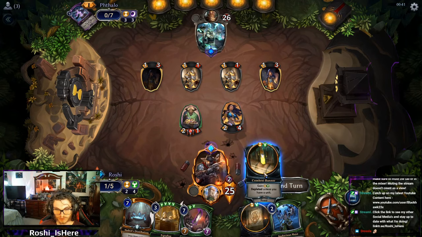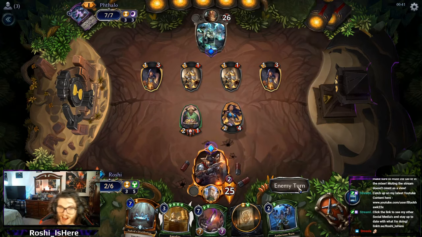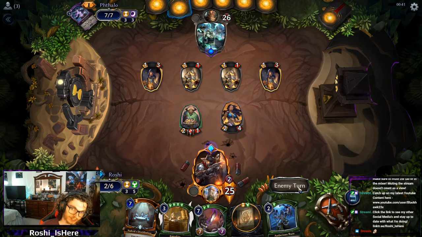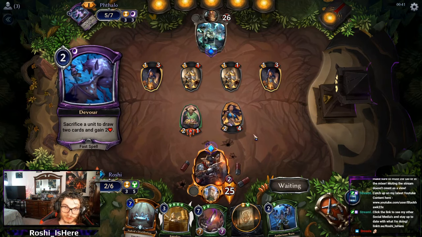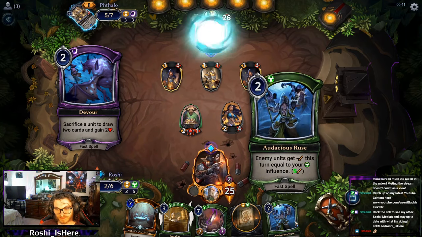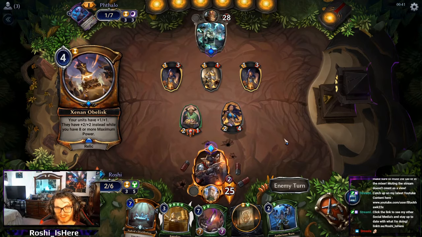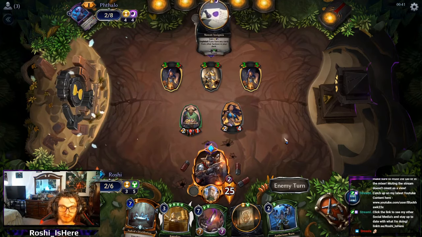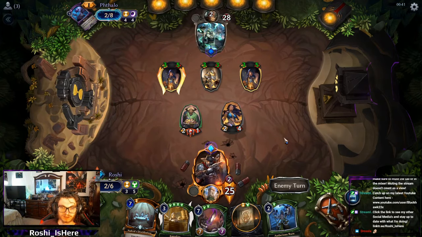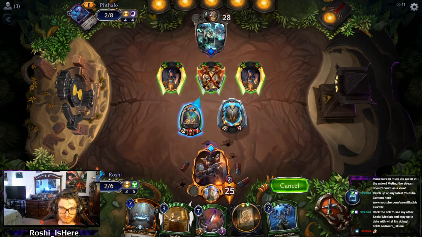Ooh, we want to avoid a Zindel next turn. How sad do you think they'll be if they're just like, here's my Azindel and we Audacious Ruse? Like, oh man. We're holding this up. Hello. Get that off the board.